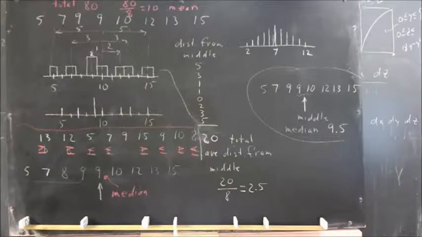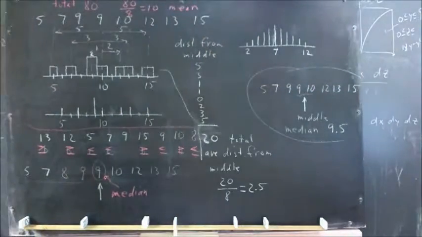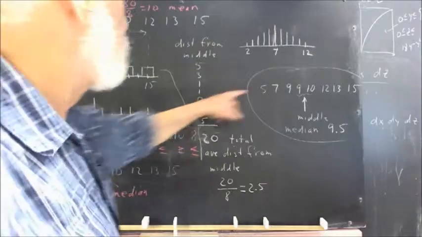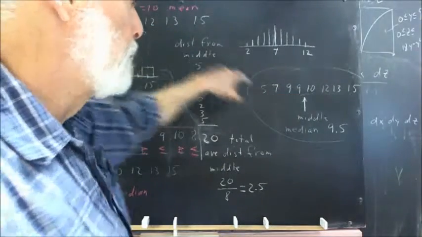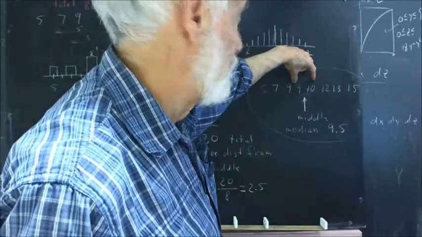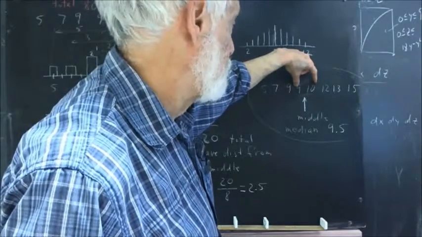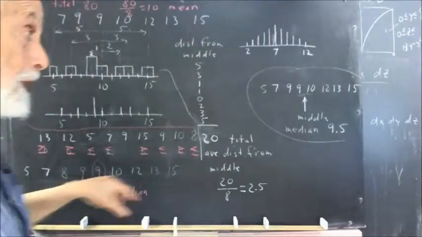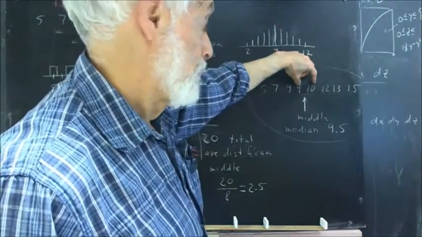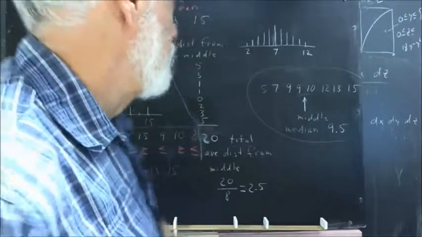So anyhow, here's our median. It could happen that you end up with two numbers in the middle, as happens with this distribution. And on this distribution, which is our original distribution, we end up with three numbers on one side, three numbers on the other, two numbers in the middle, and they're different. What do we do? Well, we just take the average of those two numbers. So you're either going to end up with one number in the middle or two numbers in the middle. And if you end up with two numbers in the middle, you just take their average. So we'd say the median here is 9.5.